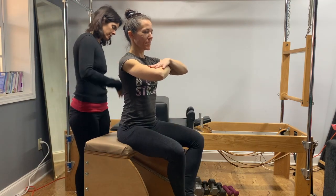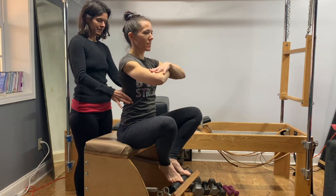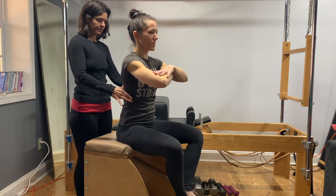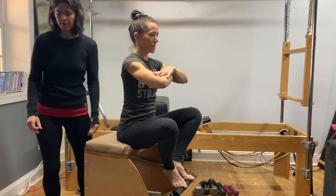So head, shoulders, and hips. Ribs can soften back ever so slightly. Let me go lower. Good. So you actually press from this scoop. Beautiful. And just pick up the pace.